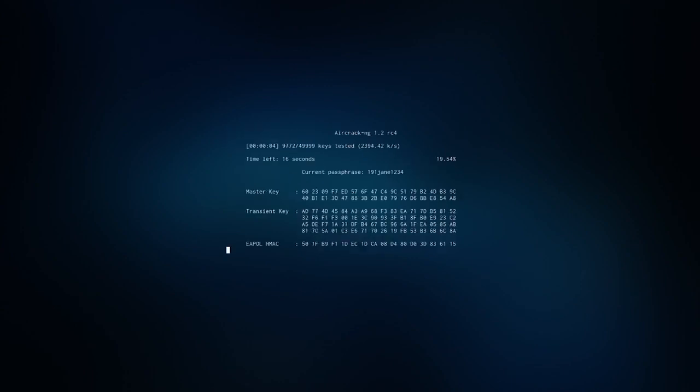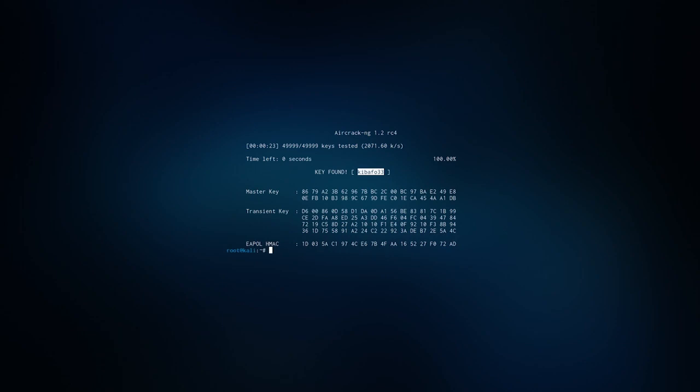These can range anywhere in size and can be dozens of gigabytes large. You can make your own by using a program such as Crunch. There are also lots available on BitTorrent sites containing large lists of the most common passwords. Once you have your word list file saved, type in aircrack-ng, then your capture file, and -w for your word list. Aircrack will now run your word list against the four-way handshake until it comes across the correct password. This will only work if the password is in the list, so the larger your word list, the better the chance you have of cracking the password.